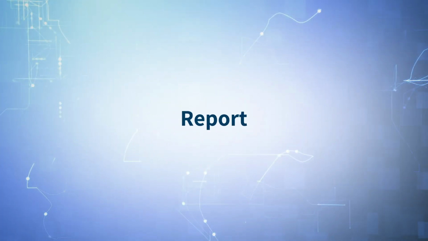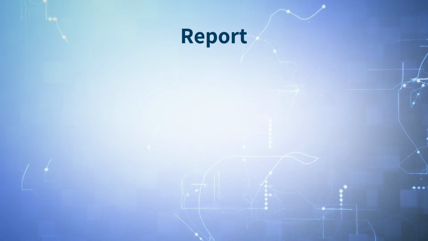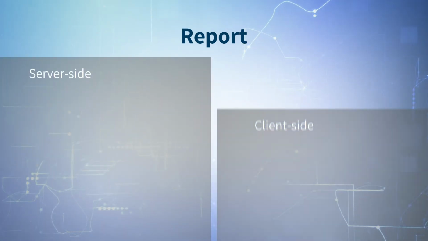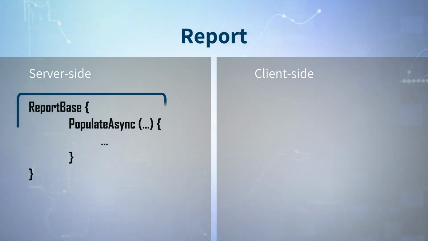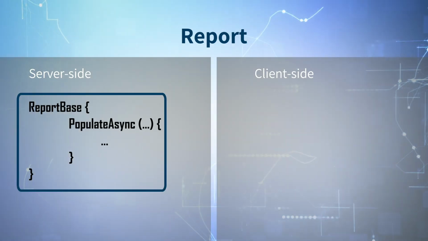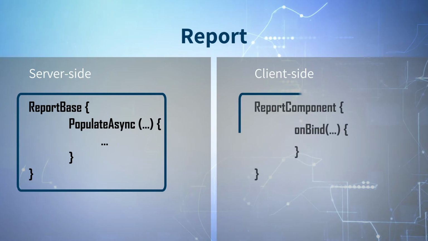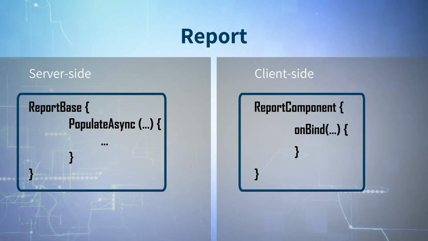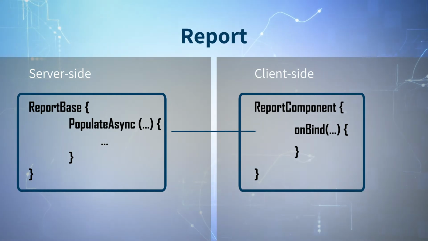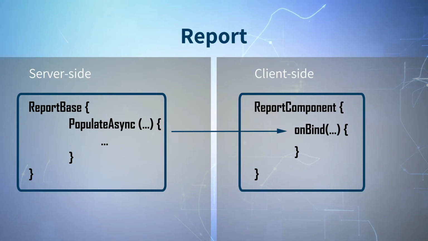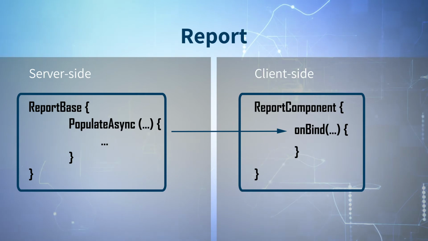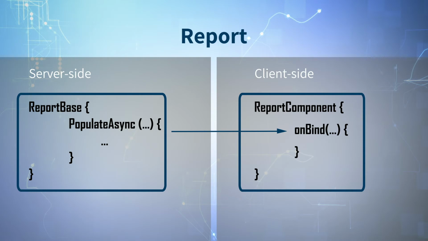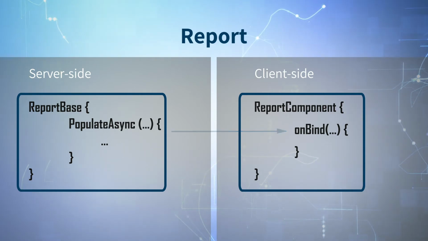A second common component is the report. It too has a server-side class and an Angular component for the client side. The server side inherits from ReportBase, while the client side implements ReportComponent. When running the report, the Populate method is called, passing results to the onBind function on the client side. Note that while reports must have a server-side class, the Angular side can be implicitly interpreted by BizDoc.